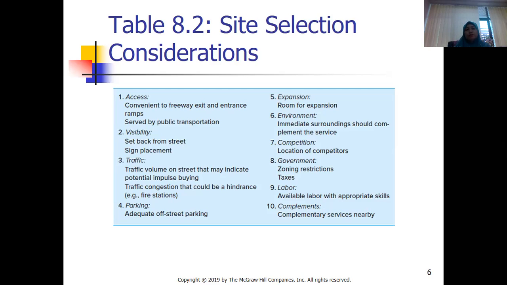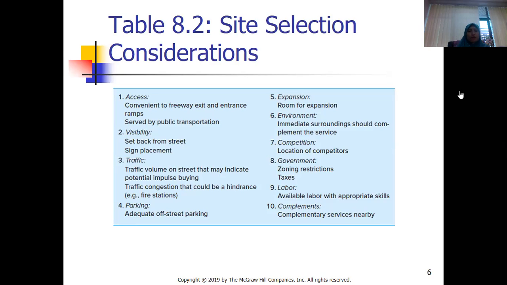Public transportation here means bus, maybe the MRT, LRT, and so on. Visibility, can you see that particular company from the street? Maybe there's a signage in place or not. And then the traffic. We are looking at the traffic volume.